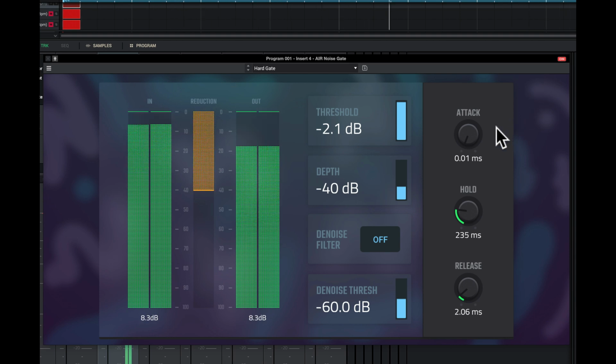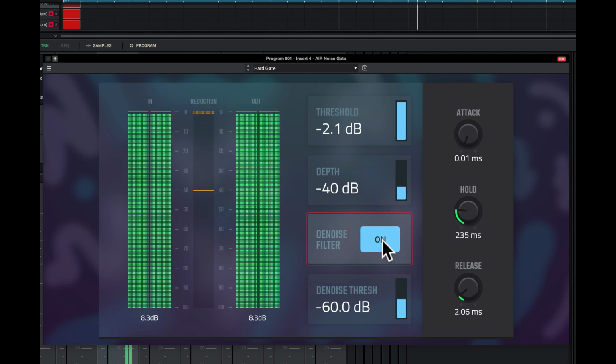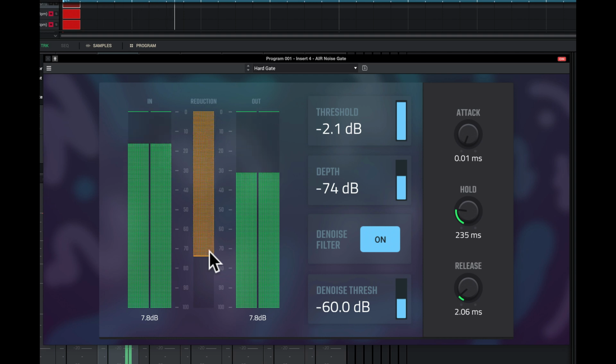Now you see the gate? I'm only going to get the loudest points of the sample coming through the gate. Everything else is going to be taken care of. Now you see how this reduction here works? Once that one sound goes through, it cuts it right off. And no more noise. My denoise is here. I can pull it up. That's really hard. I'm adjusting the noise level.